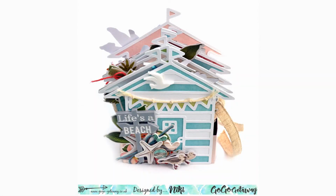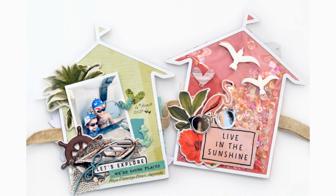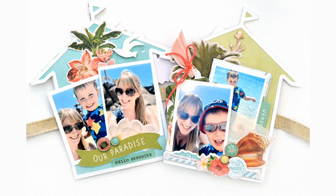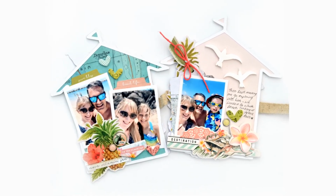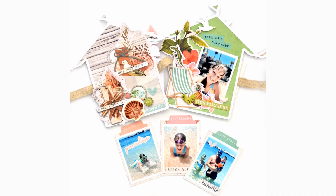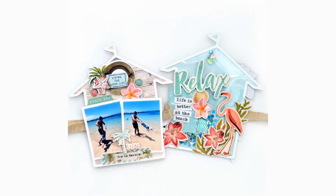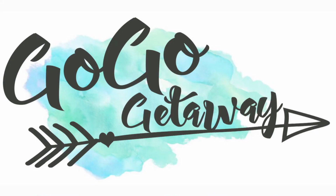Right, okay, so that was the completed album. I hope that you enjoyed seeing that flip through and could get an idea of how it all works. Here are some close-up photos. The close-up photos are also in the GoGo Getaway Facebook group, in the challenge album, so you can have a look at them high resolution there if you would like to see them. Here they are, and I hope you enjoyed the album. I really enjoyed making it. I love how it turned out. The Simple Vintage Coastal collection is just beautiful.